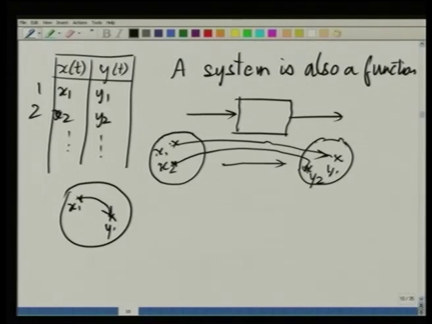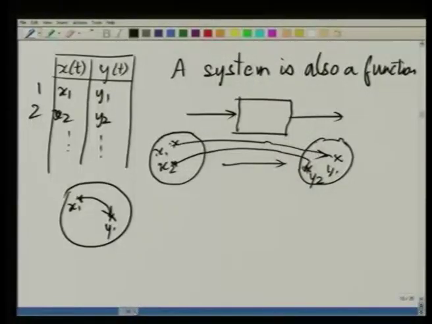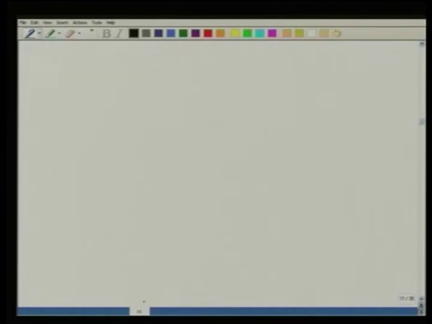This is equally true with continuous time systems, because even they just map the space of all continuous time signals to itself. Different points would be different continuous time signals, and they would be mapped to certain output signals which are also continuous time signals. So, a system is a map, and once it is a map, we can still have certain nomenclature that we conventionally use with maps to apply in this case as well.